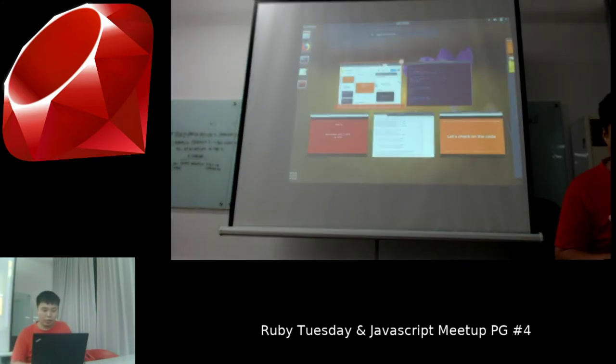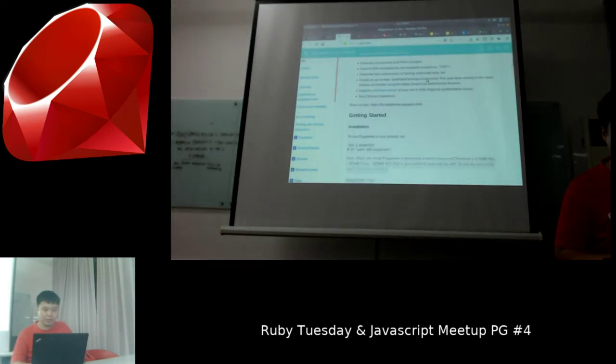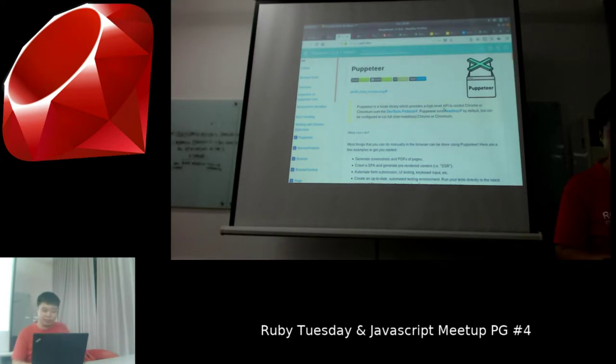So let's go check on the code. For Puppeteer, you can see this is the site, pptr.dev. It's a node library that provides a high level API to control Chrome, and it runs headless. So why Puppeteer on serverless? Because when you run an application serverless, you don't have the pleasure of installing a browser, so you don't have a browser running by default in your setup. The advantage of using Puppeteer is that when you install the library, it installs the Chromium browser on the serverless service. So you will have a Chromium running with your Cloud Functions. That's the advantage of using Puppeteer.